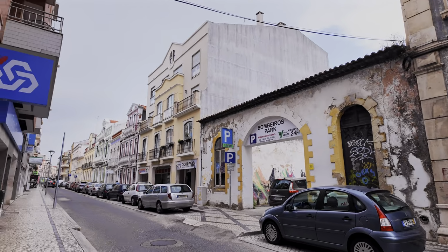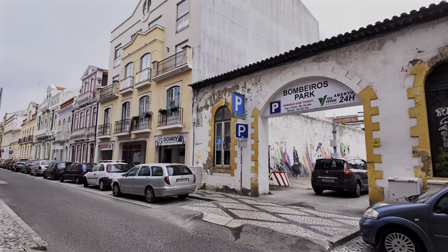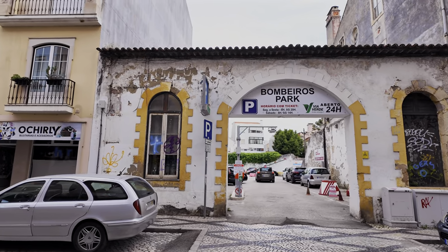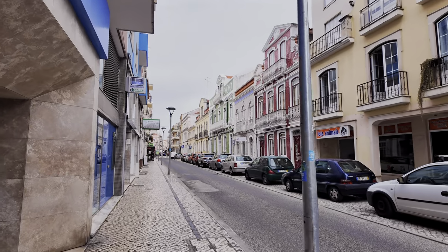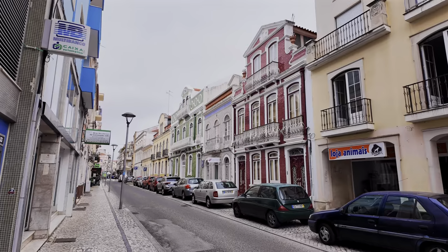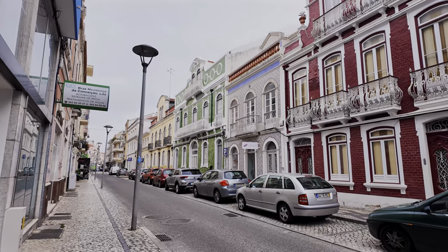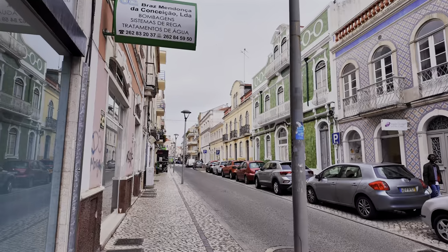Yeah, that's a parking option. We never parked here, but I've heard of it before. Oh, we did from the other side, no? No. Well, at least I haven't. Cute buildings. I actually like the tiles on the outside. Me too, especially when it's a different color next to each other. Yeah, it's probably better for the humid climate.